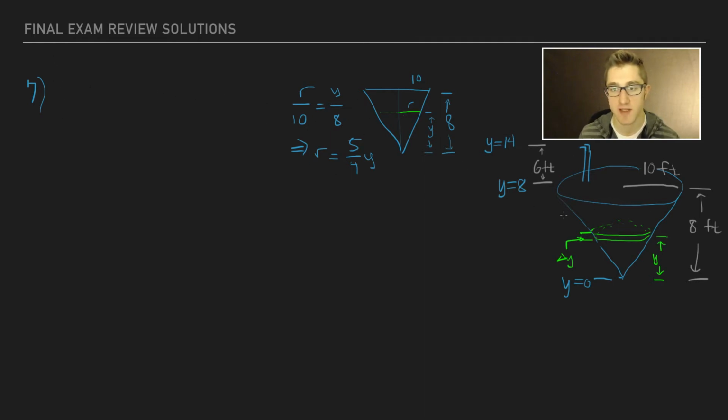So that means that the volume of the slice is going to be the area, which is pi times r squared, times the thickness. So we'll say the volume of the slice will be the radius squared, so 5 over 4 times y squared, multiplied by pi times delta y. If you care about units, this is in feet cubed.